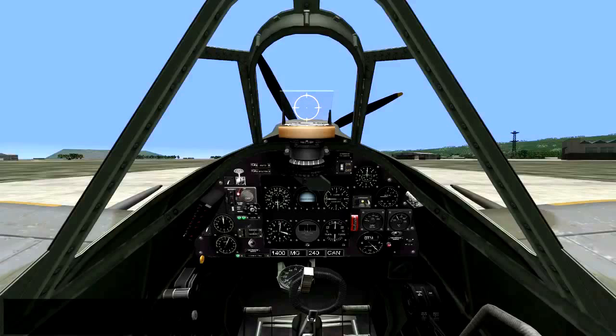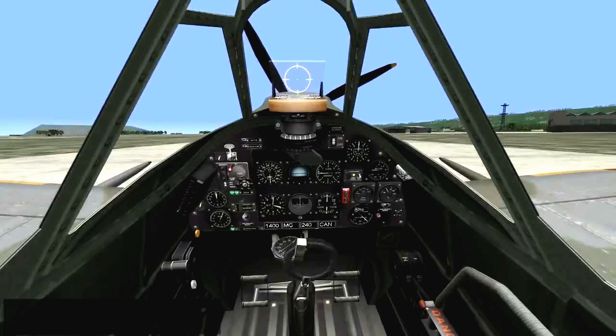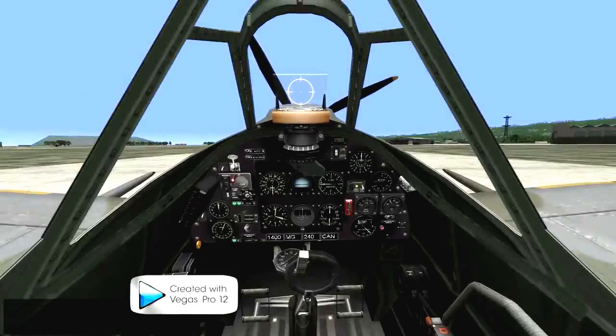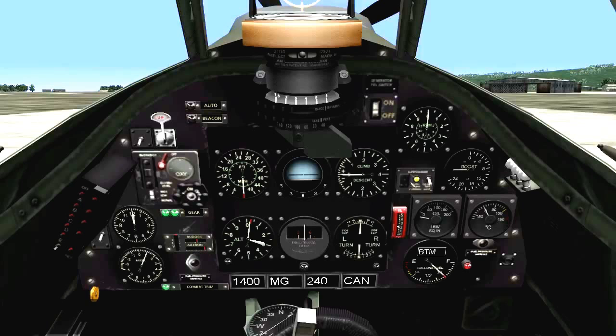So today's lesson or video is literally a very brief introduction to how an aeroplane flies, the flight controls and your basic instruments. You should be able to get off the ground with this information and fly around. So let's get going. The first thing I need to talk you through is the instrument panel. The main instruments we'll focus on today are these here and these here. These are your most important ones.